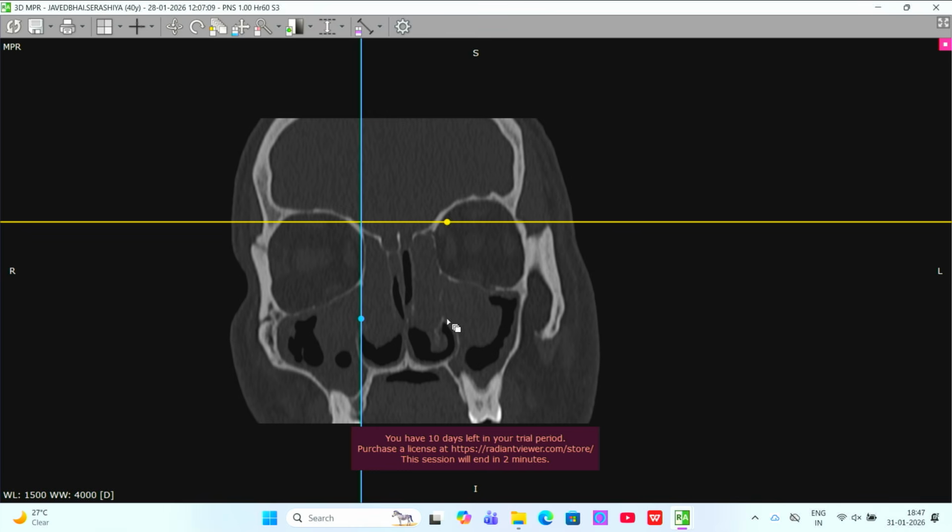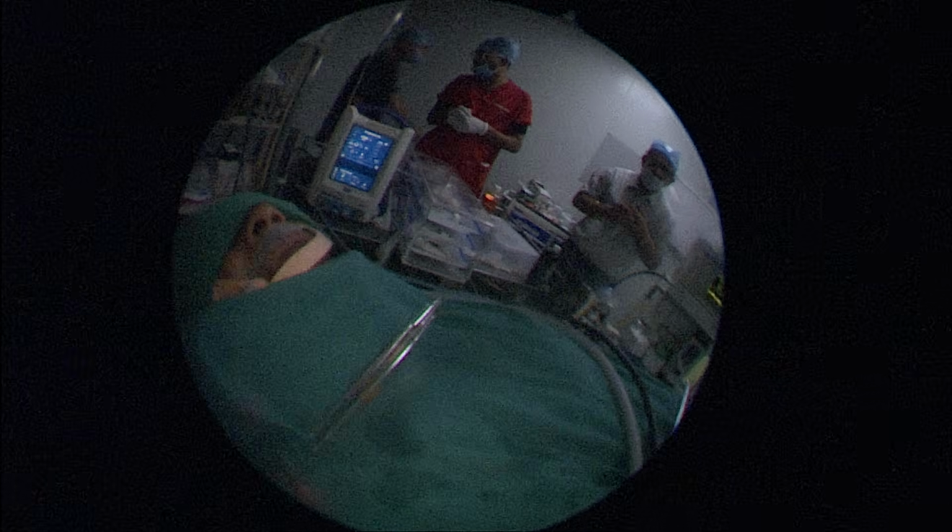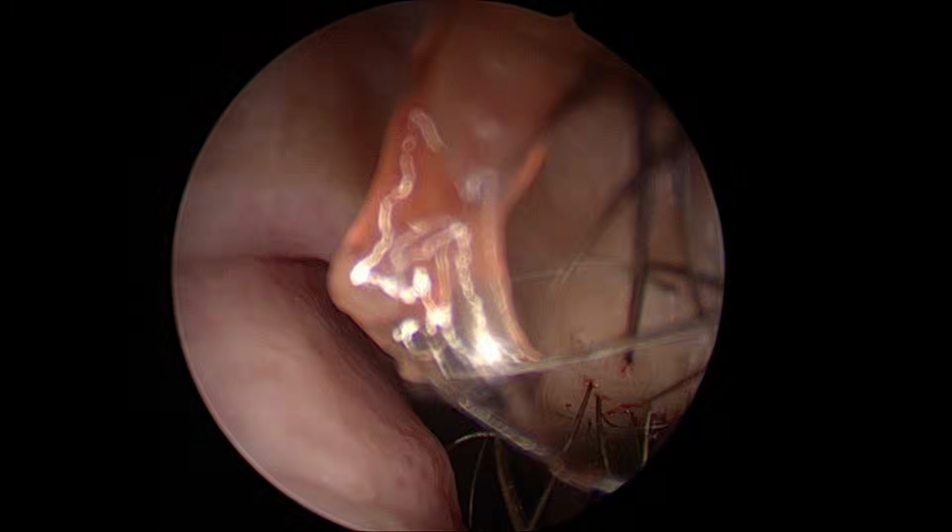If not counseled, if not worked up for aspirin sensitivity, whatever surgery you do is going to be a futile exercise. However many times you operate, if you don't address the underlying pathophysiology, it is utter wastage, whatever you do. That's why give some time for the workup before you take the patient on the table.